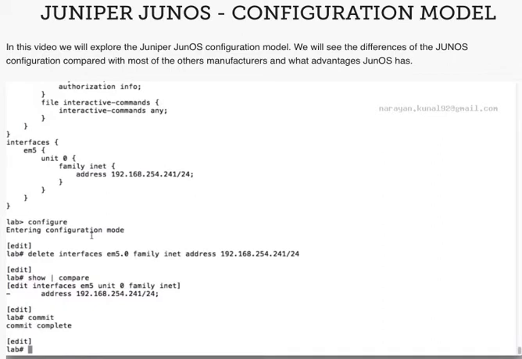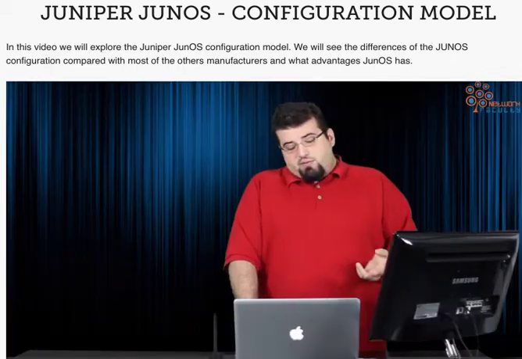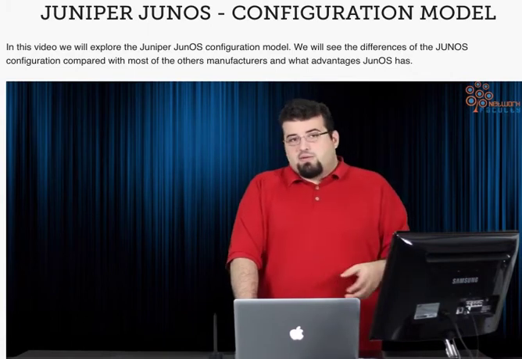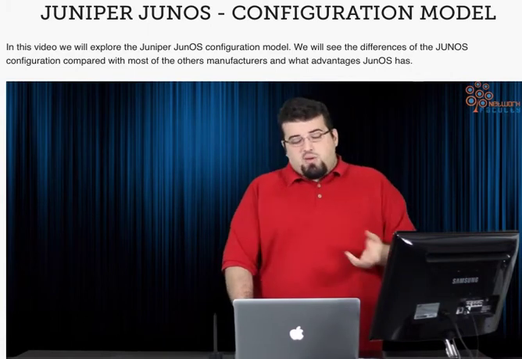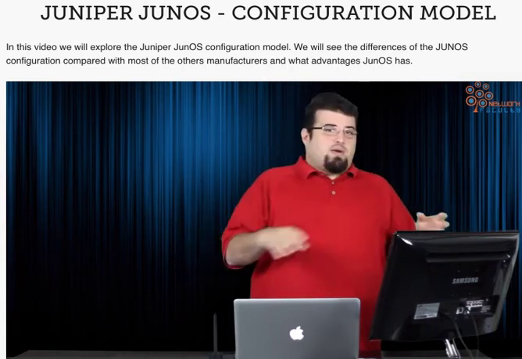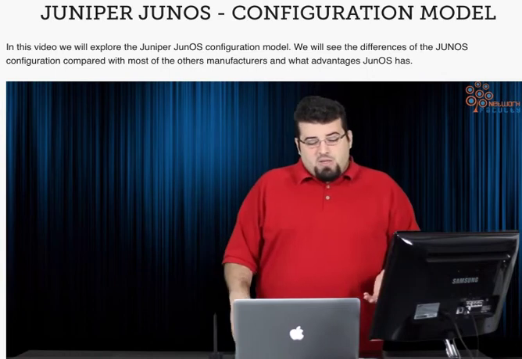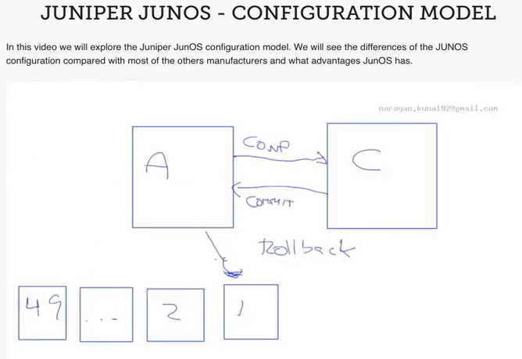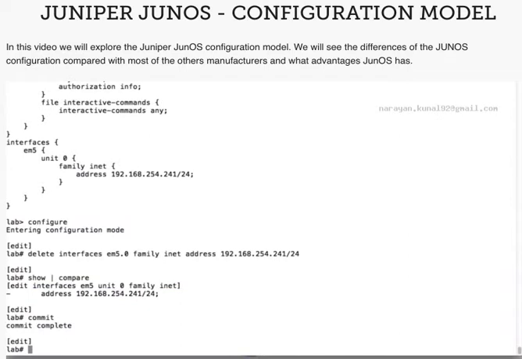I could do this in multiple ways. I could just re-add the command. Instead of a delete, I could tell the device set, which is basically the same as if you had a Cisco device and you went no ip address and then ip address on the IP. Or I could use the feature that I explained before, which was to tell the system to go to the last configuration, basically that backup that you have. So let's go with the backup.